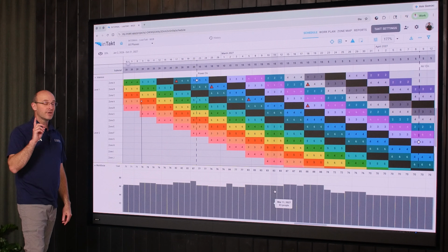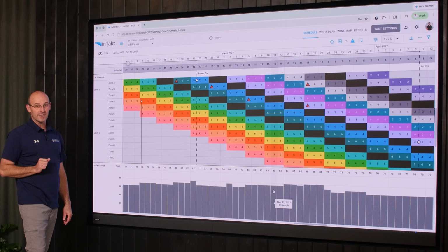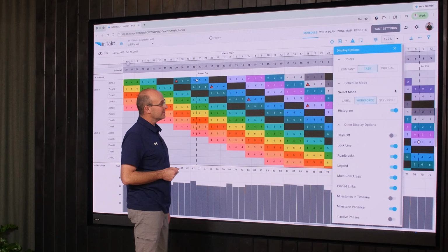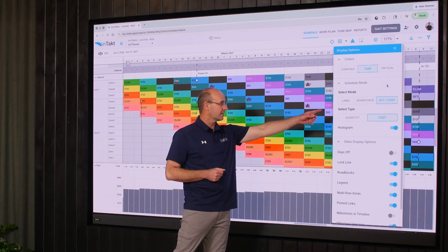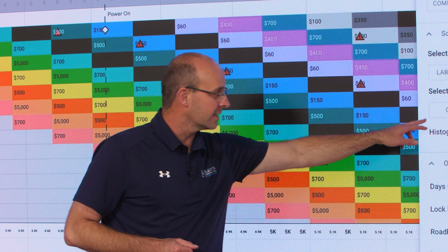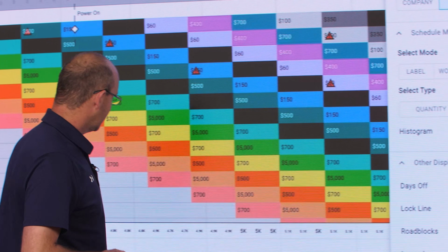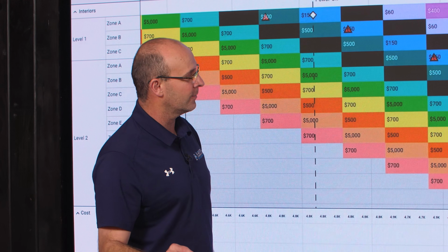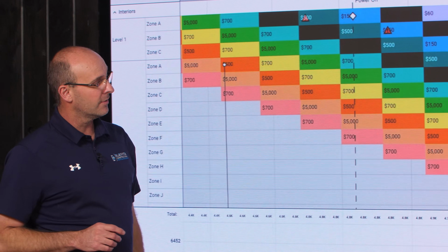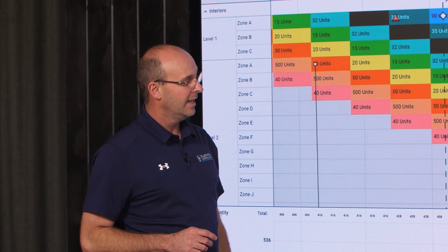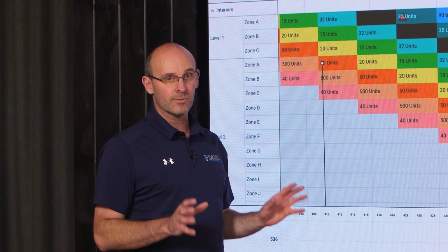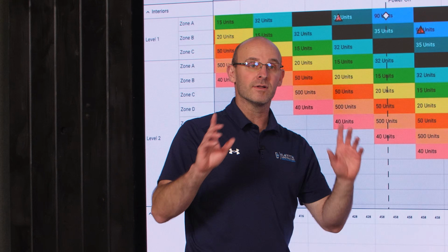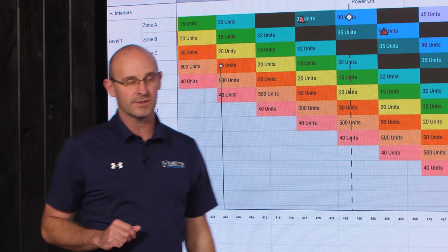And now you can filter to see individual trades. Now, what if we want to see cost? Let's go up here to display options, and let's go ahead and click on quantity and cost, and then click over here to cost, and we can see this histogram as well and filter out exactly what we want to see. So if we want to click over here on quantities, we can do the same thing, and it's all ready to go right there for you. Absolutely beautiful. Leveling is key for everything that we do in TAKT.